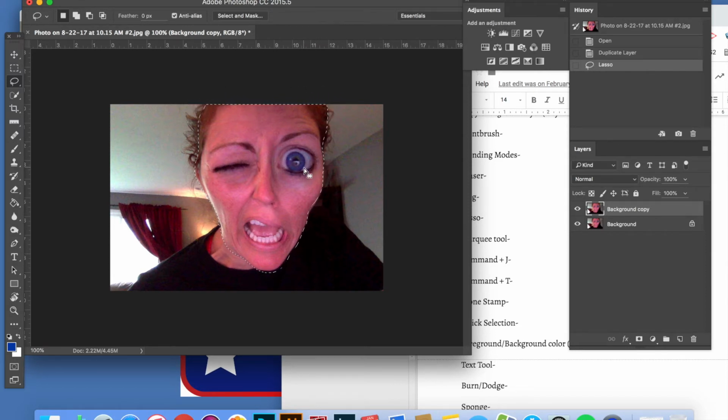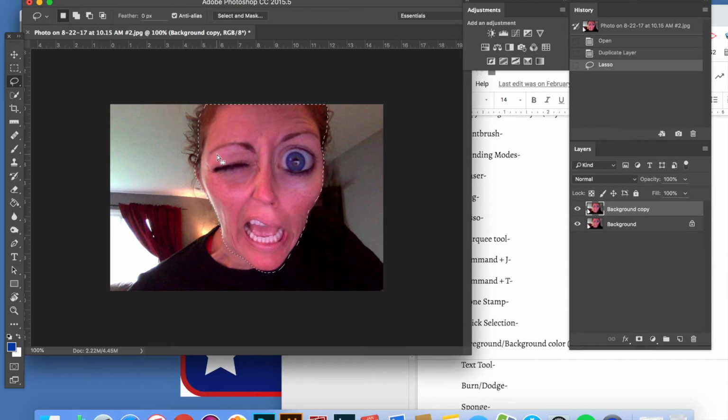Okay, now when I actually let go, you can see in my history palette on the right side that I've opened the image, I created a duplicate layer, that was my background copy, and now I've used the lasso tool once. These black and white moving lines are actually showing me what part of my image is selected right now.